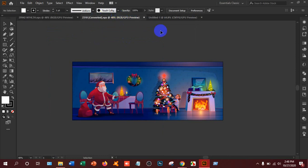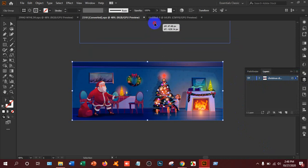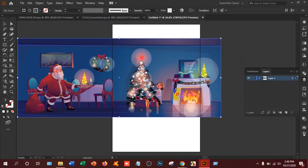Okay, I'm taking it here. And what I'll do, I'll select all of the files. After that, I'll check in the layers whether it is locked or unlocked. It is unlocked. And now, I will directly take it to my artboard where I will create a book cover.